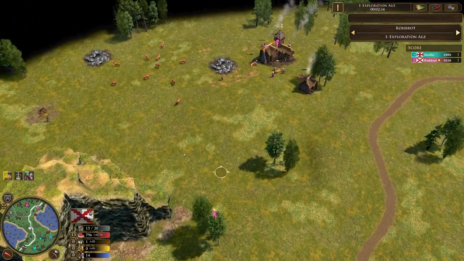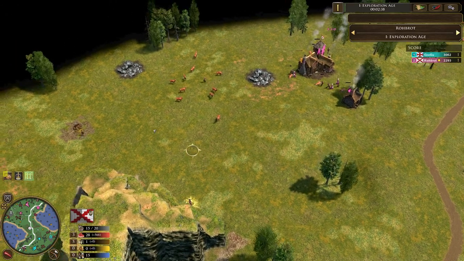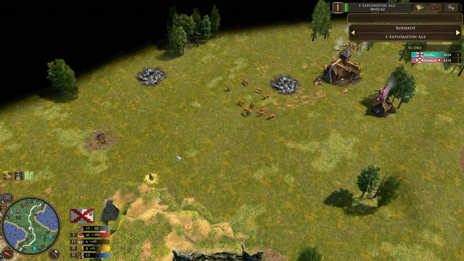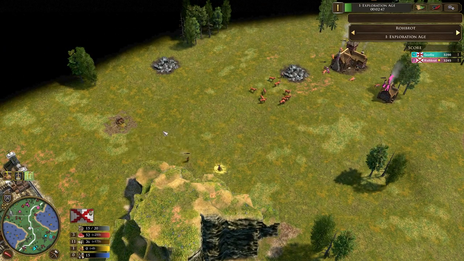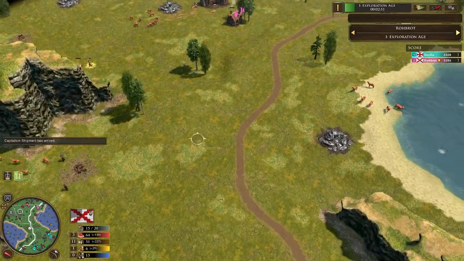So I'm going to assume that we're going to be seeing some age 3 fast fortress stuff from Robrot here. And he is aging up with the governor. Going to give him an outpost and 200 coin. 40 coin he's going to be able to snag here as well on the treasures.